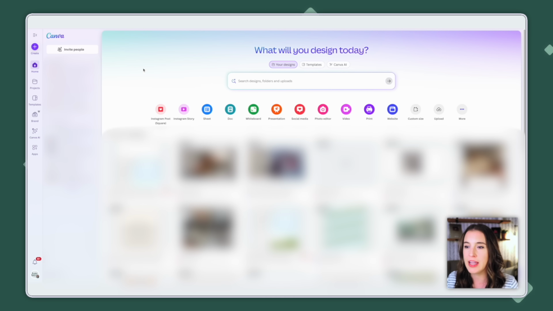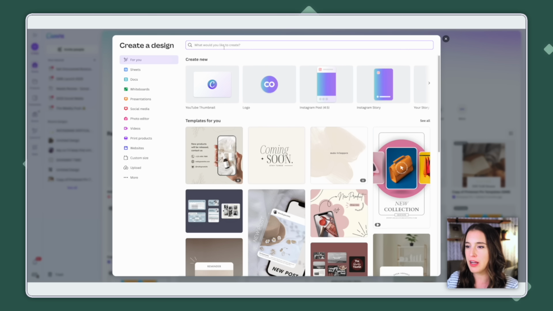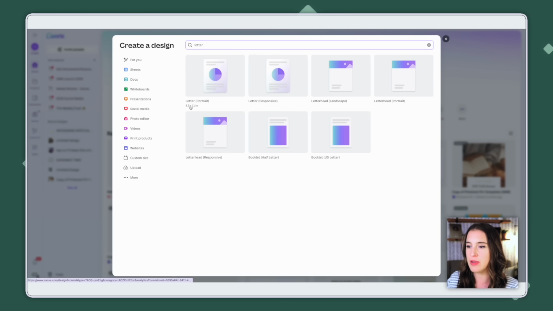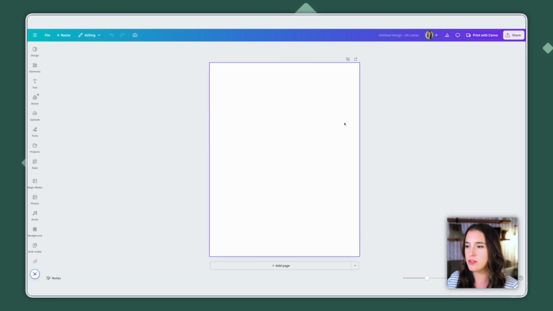So here we're going to start again on our Canva homepage to create a whole new project. We're going to click on the left where it says create. You can do this in whatever size you want, but I generally like to just do a US letter size. So I'm going to type in letter, and that's going to give me an 8.5 by 11 inch. So I can click on this preset, and that's going to bring me into a whole new project that's in the right size. And I'm going to just use this one page to add text that gives instructions and allows me to embed the link for delivery.